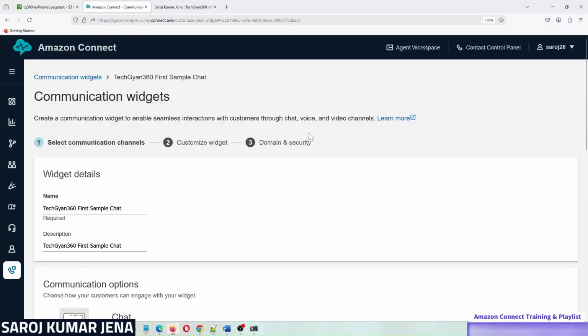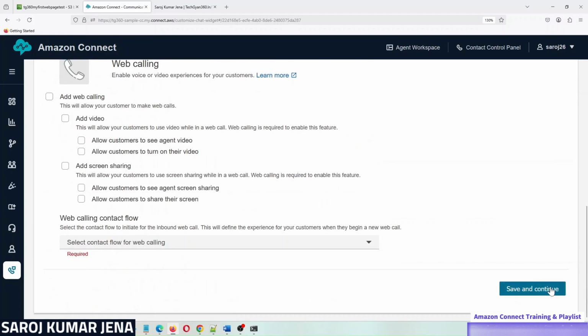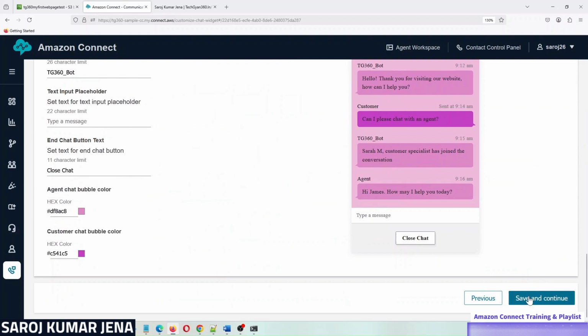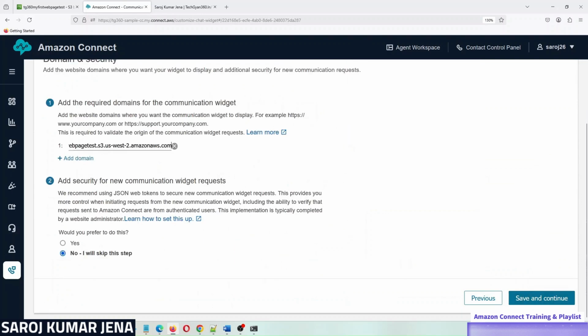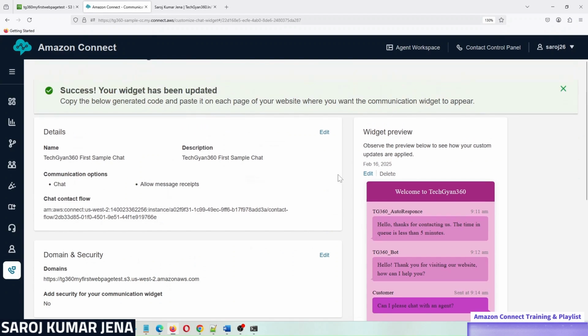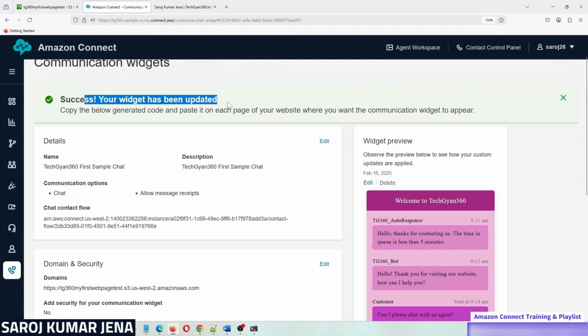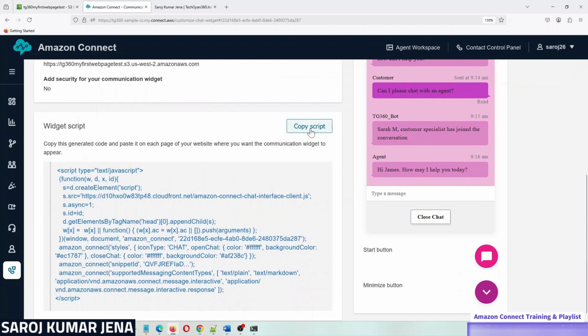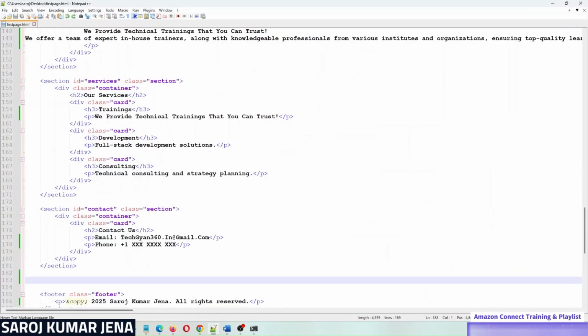Inside the chat widget, I will update my website and do save and continue. You can see my widget is updated now. Let me copy the script and add it in the notepad file.